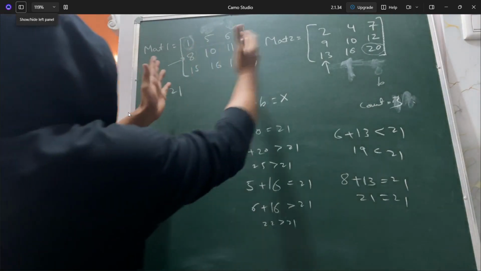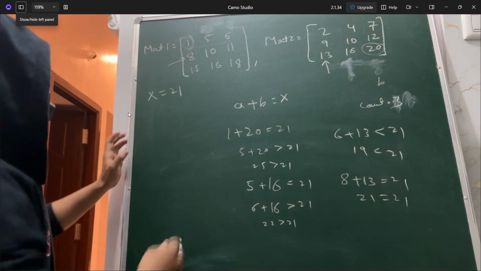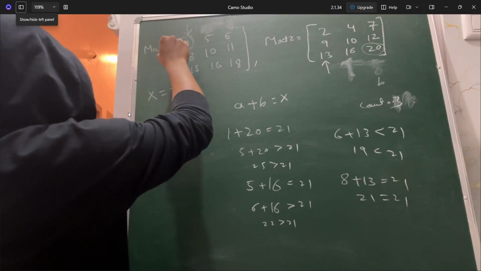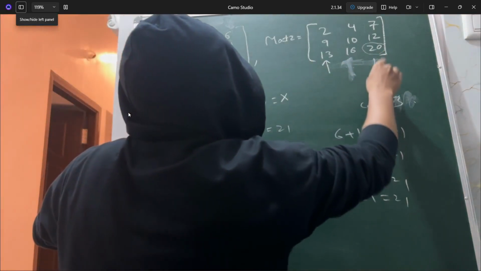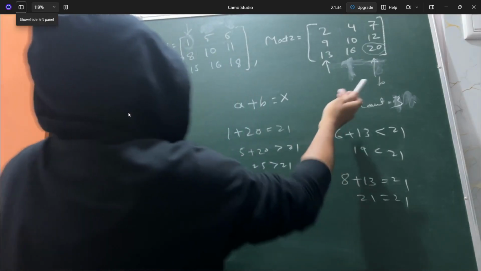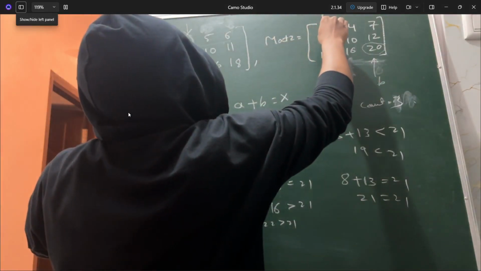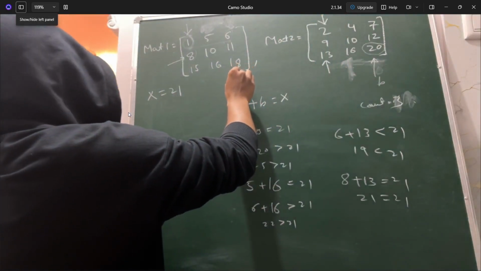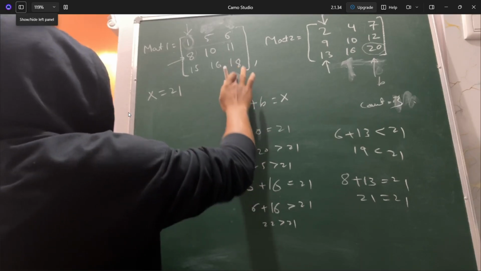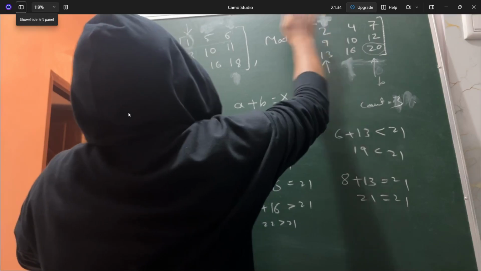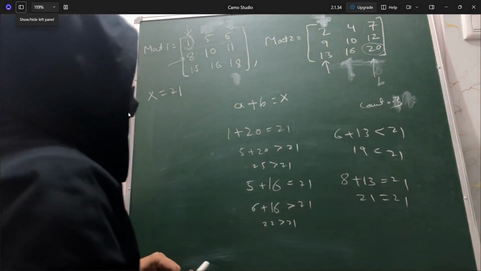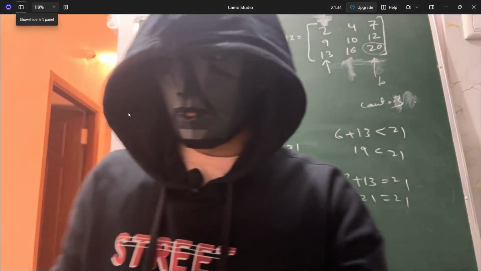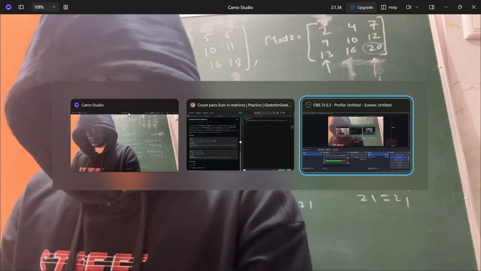So basically it is sorted, so we need to take advantage of that. We'll be pointing to the first element in the first matrix and the last element in the second matrix. We can do it the reverse way also: pointing to the first element of the second matrix and the last element of the first matrix. We can do it that way also, but let's follow one process. So we'll be doing it this way. I think pretty much you got what I'm trying to do. So let's try to code it up.